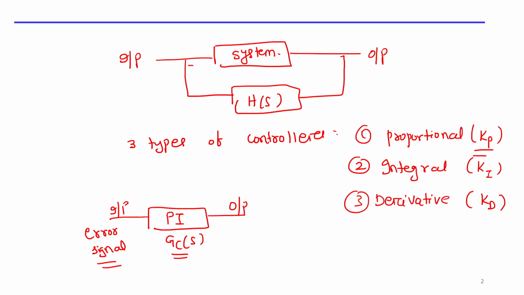I'll tell you all these things: how it can behave as a low pass filter, as a high pass filter, and how a combination can behave as a notch filter or band pass filter. All this combination is possible. I'll go through some numerical questions based on that. So you just try to understand why we are using a compensator, and how we are going to deal with this in MATLAB.